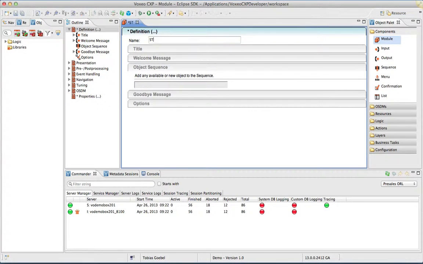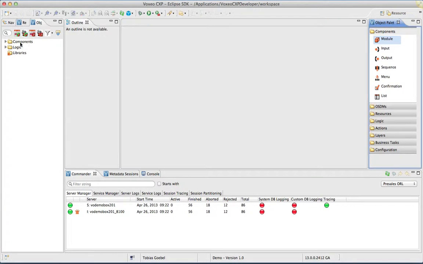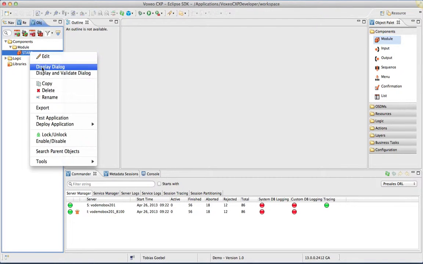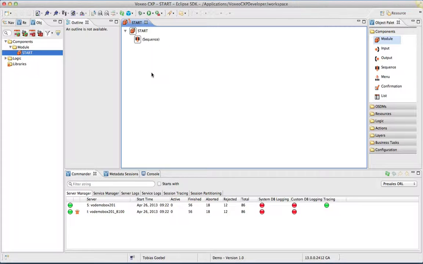I will give this object a name. Let me call it Start in this case, and save and close this object right away so that I can switch over and look at this object in the so-called dialog view, which is a graphical representation of your flow. Now, what I will do is start off building a web application. So I want to put the GUI here in the web mode, which essentially means that it will hide anything that is not related to web development, so anything for IVR and interactive text applications. I will do that later. I will add that functionality after building out the web flow.